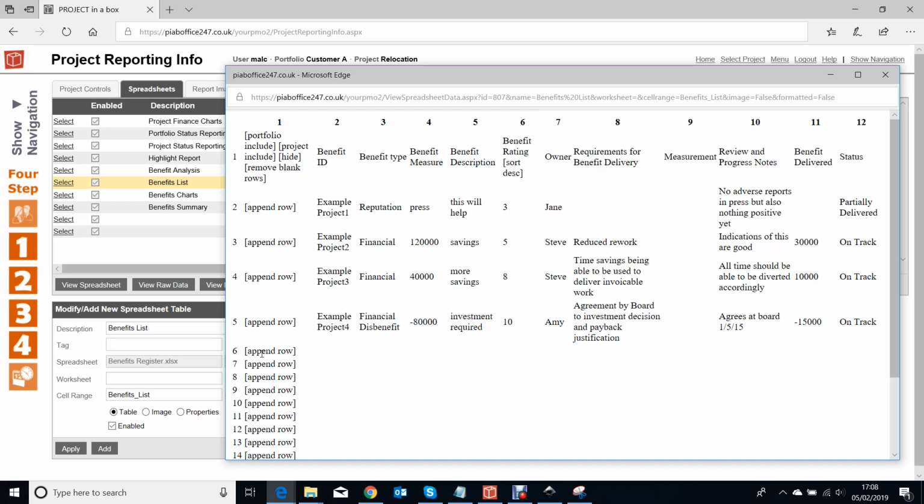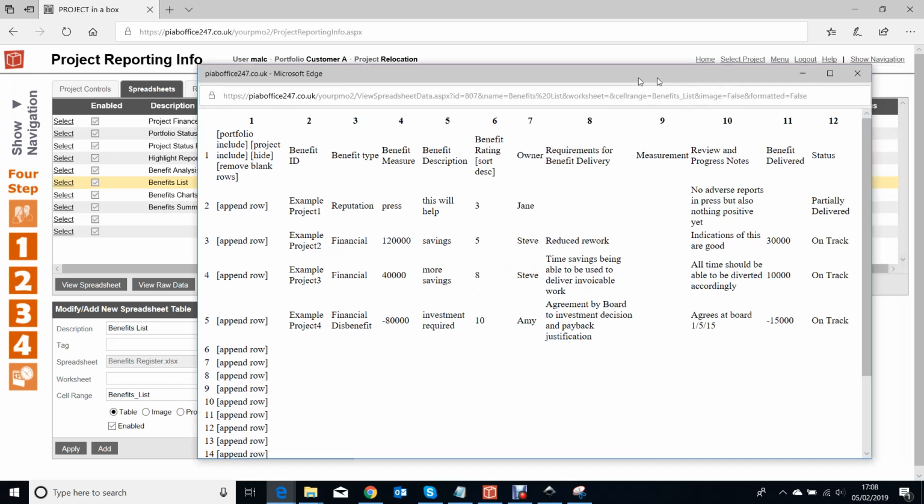The codes are always hidden. Everything with a square bracket never displays in your final report, but it follows the instructions. So here we've got an instruction that says hide blank rows, remove blank rows, and then we append any non-blank rows. So the spreadsheet is set up so that a row is either full or empty using some logic in the spreadsheet, and then we'll see an appropriately sized table in our output report.